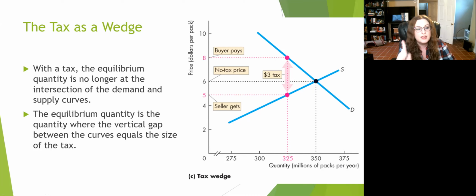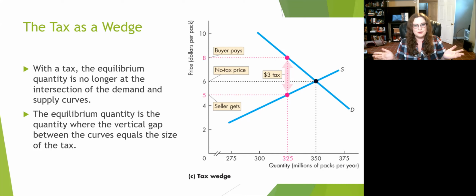Let's see what the economic implications are. If we know the tax is $3, that means that our quantity demanded is here, quantity supplied is here, the buyer pays $8. We trace it over to the price line, then we go down to the supply line, we trace that over, and the seller gets $5, because the buyer's paying $8, but $3 leaves the system and goes to the government. So that $3 is left, sellers can't have that, right? So the sellers get $5.